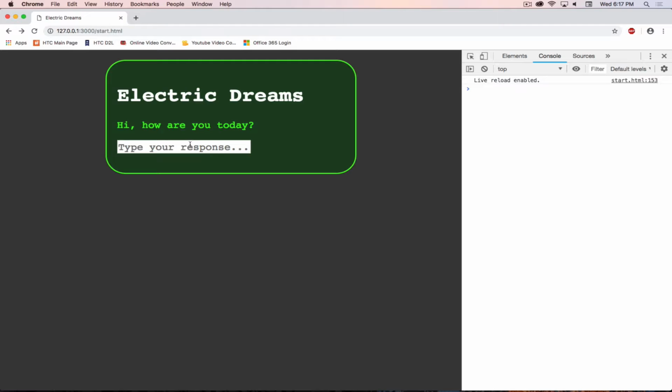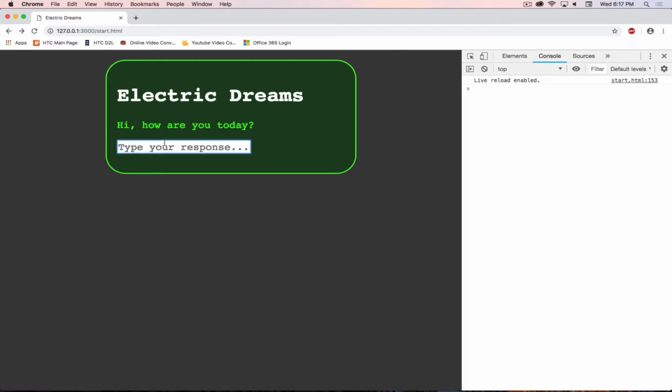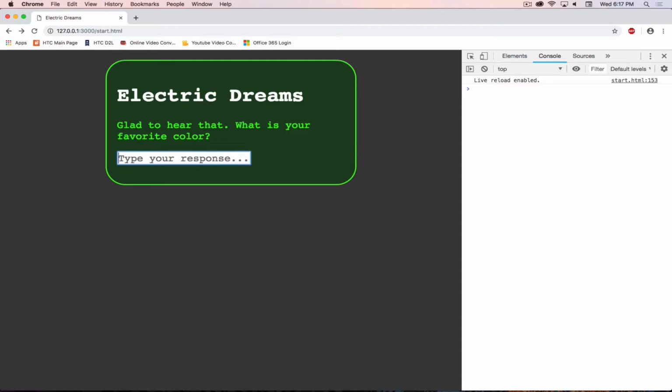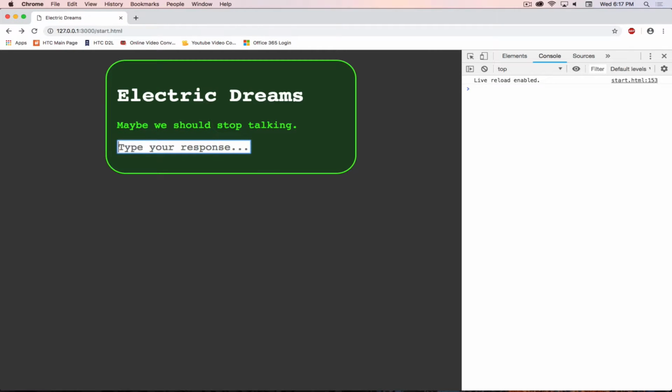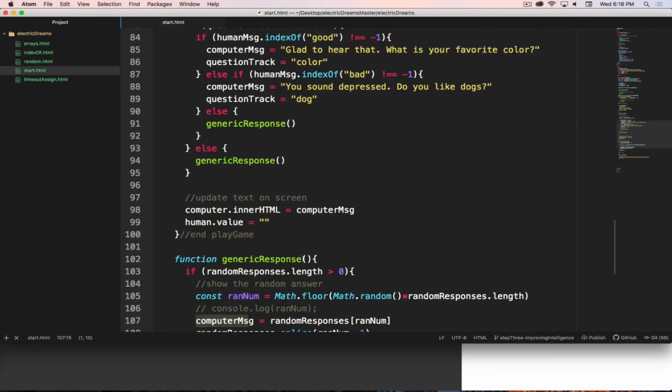So now it should work if I say something that it doesn't know. And now I can just keep going through. And it brought me out of there. So now if I say good, that worked. Now if I answer something, and again, now we're back in that same spiral. So now it's working. So sometimes it's fun when things, well, it's not really fun when things break, but it helped to serve a purpose when it didn't work right and be able to use that to learn from that.